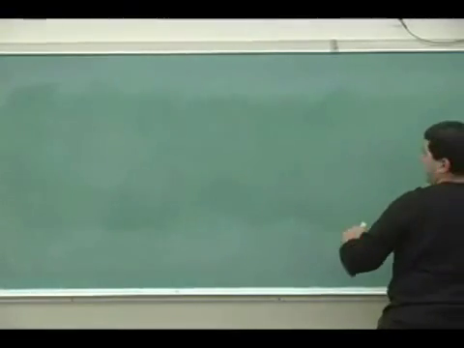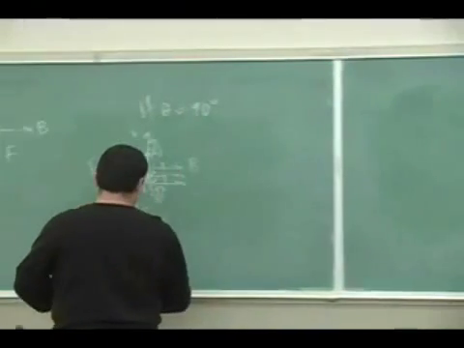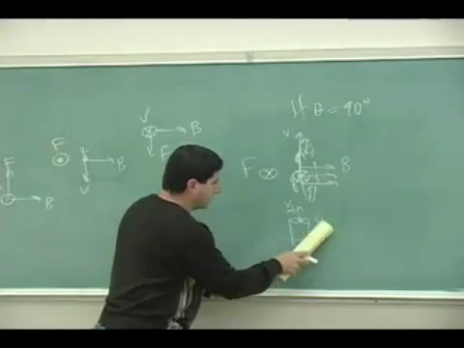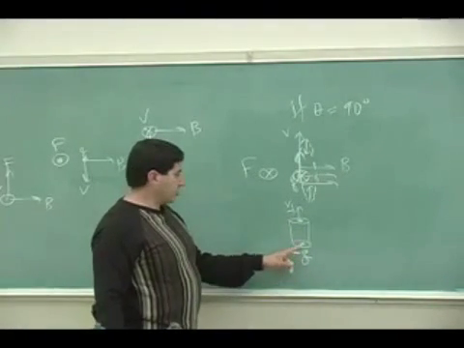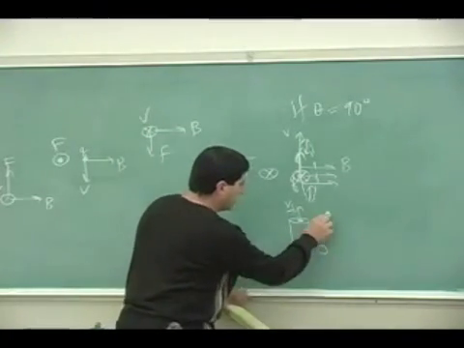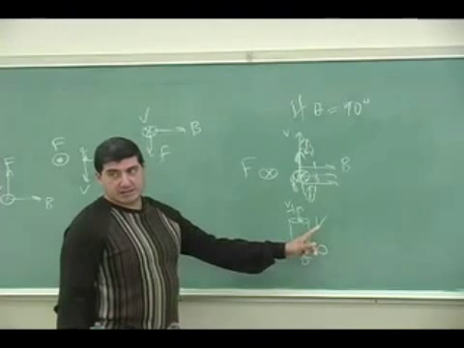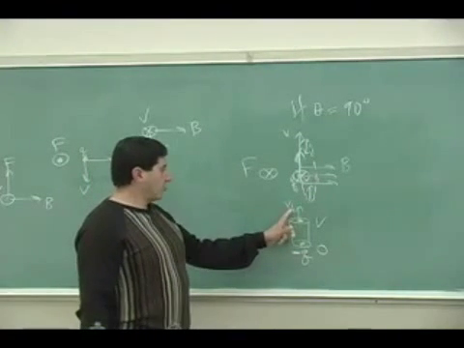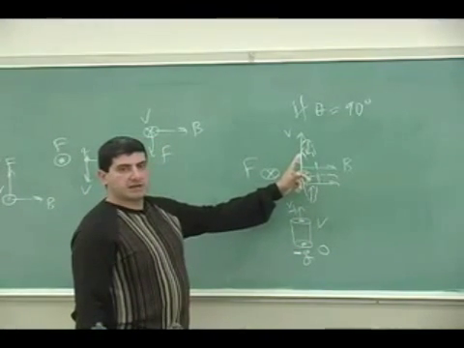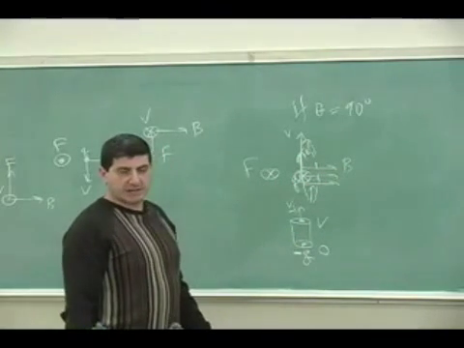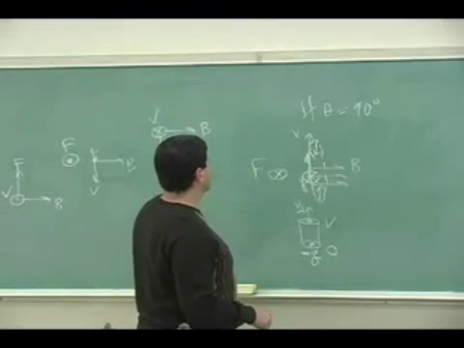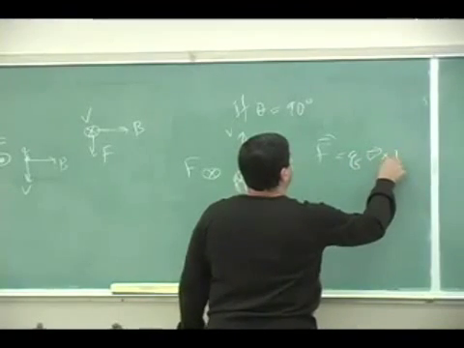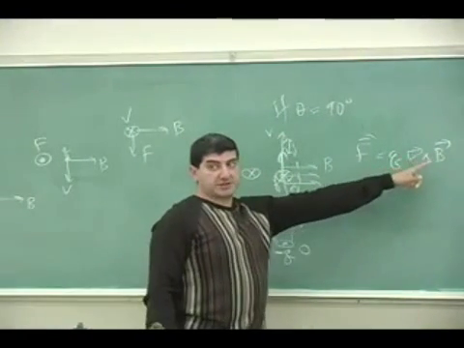So what would happen if the charge was negative? Let's say you started out with a negative Q. Negative charges like to move towards higher potential. So what you would do is make this zero volts and make that some positive voltage to make it accelerate towards the higher potential. Now it would come out with some V final, and the negative charge enters the magnetic field. The only difference is going to be: notice F equals Q times V cross B. So if the charge is negative, the force just reverses direction.